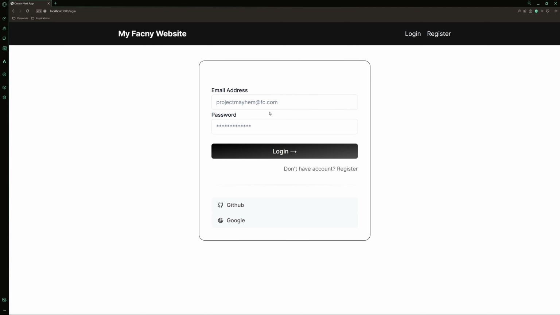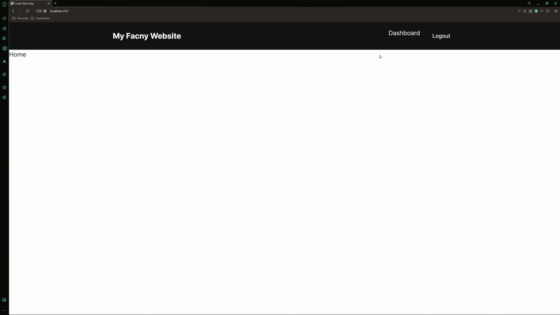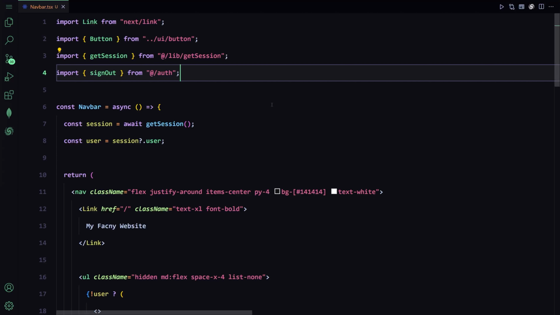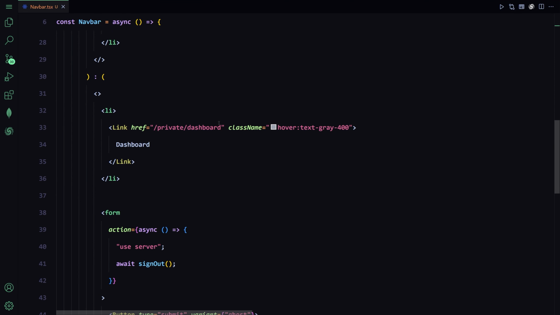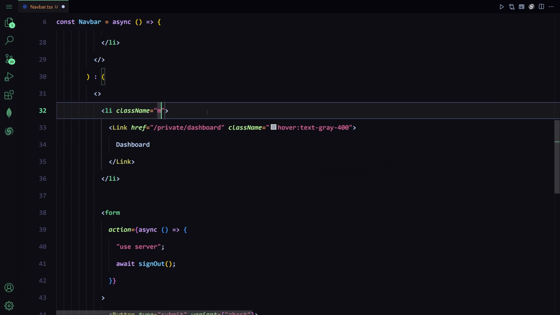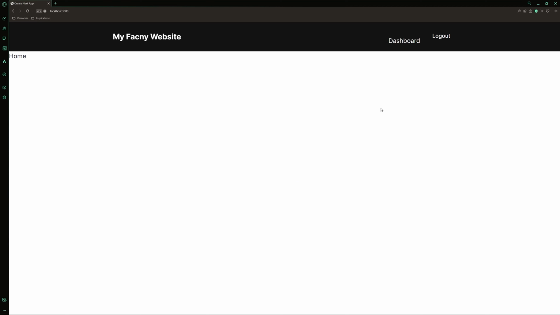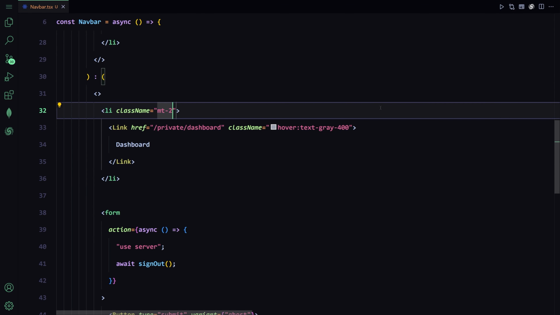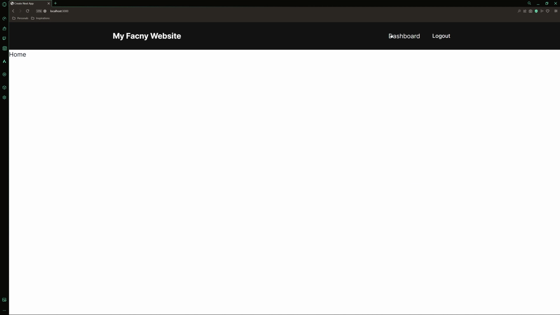And now if I want to log in, I'll log in as someone else, like jordan@gmail.com and then jordan12. Whenever I log in, here you can see we are now getting this dashboard right here. I don't know why we are getting these spaces right here. So I'll go ahead and provide a bit of margin for the top of 5 pixels, and not that cool. So I'll write 2 maybe. Yeah, now that's looking better.